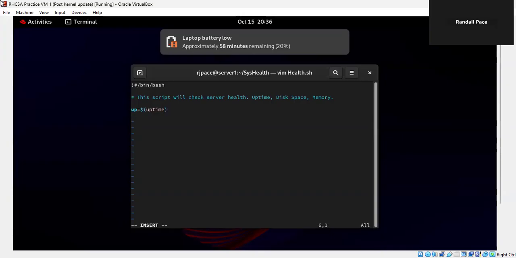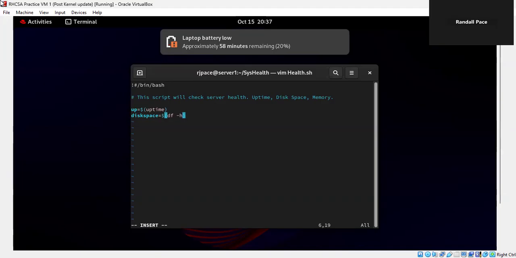And we're also going to have our disk space. So I'll just name this disk space. Simple as that. We have to use the command that usually would give you that. To check the disk space, use df -h, to make it readable in human form.